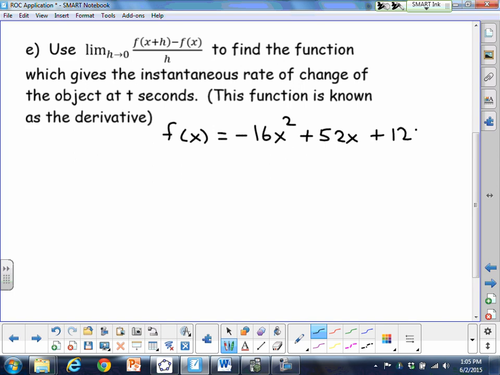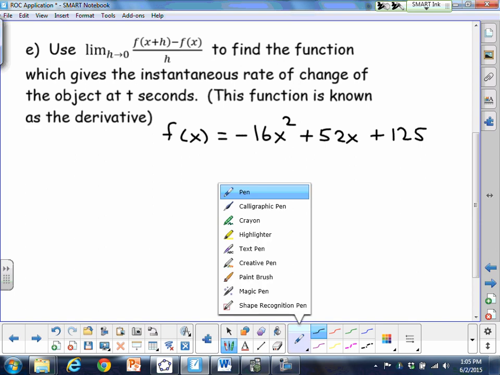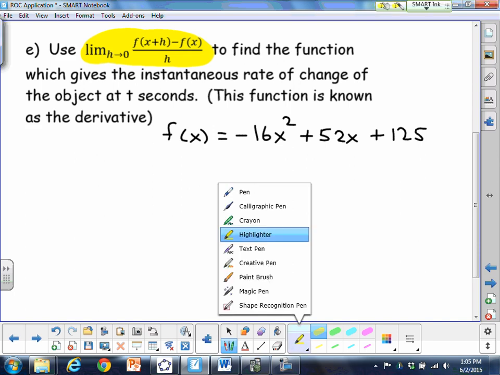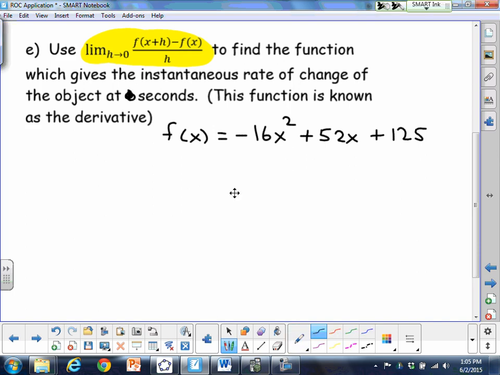Okay, and what I want you guys to do is come up with a new function that's going to take the form of this limit, all this stuff, and it's going to be able to tell you the instantaneous rate of change at any point you want along there. And again, let's pretend like this is just an x instead of a t. I went from h's and t's, then went to f of x's. So the x unit is the time there.